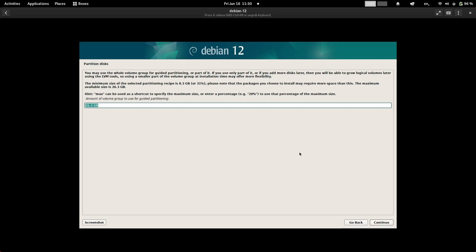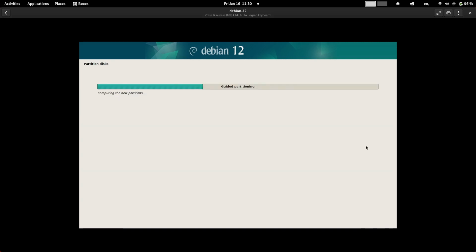But if you are using the LVM for your personal use, what you can do is, if you have got a 100 GB hard disk available, or 256 GB hard disk available, you make an LVM of say 150 or 100 GB, and later on you can increase by another 50 or 100, whatever the free space is available, and then you can increase the volume of the hard drive available. So we will continue right now with this 26.3 GB. It is already small in size, and now the computing of the new partitions is going on.